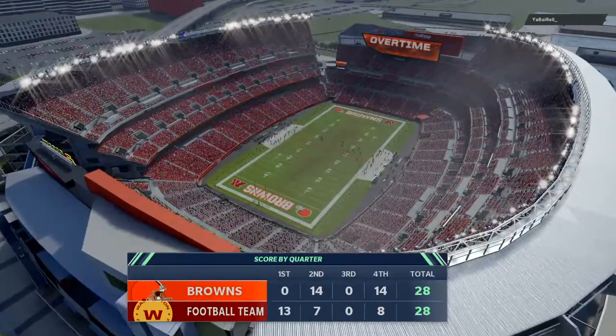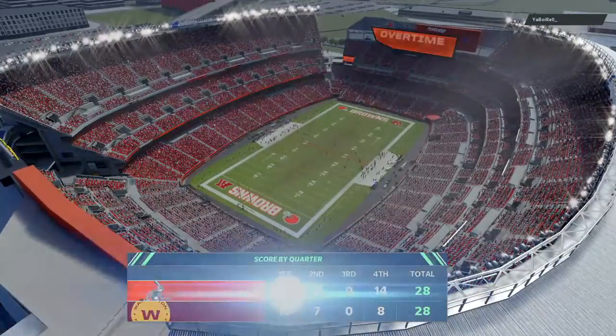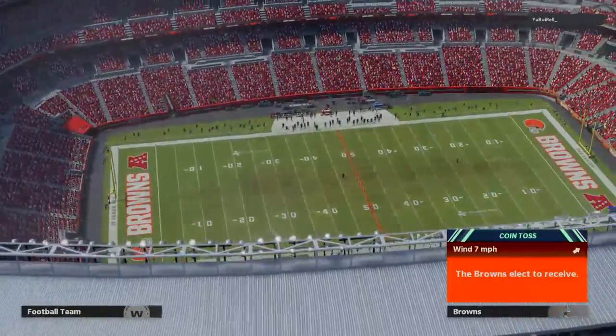And the way this game played out, this is exactly how it should end, going to overtime, because neither one got an advantage today. And here in overtime, if the team that receives the ball scores a touchdown, it's over. If they don't, we can still have some more football.